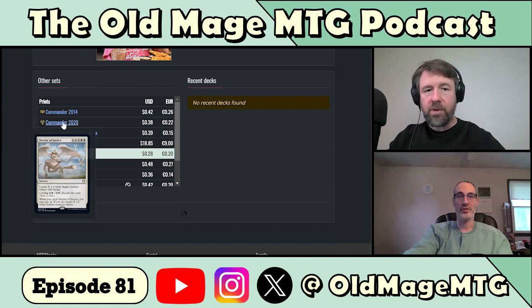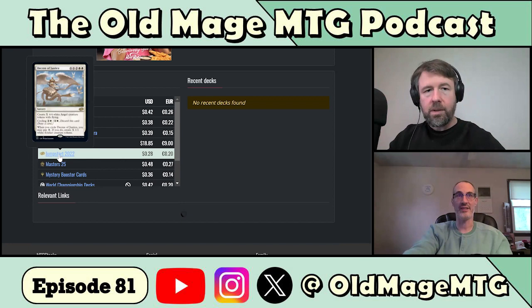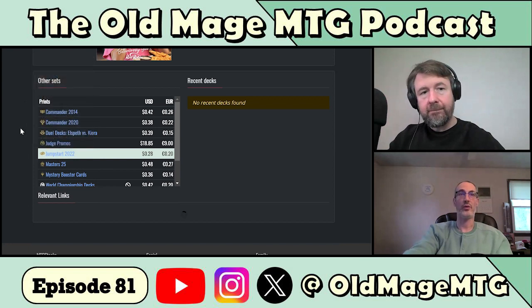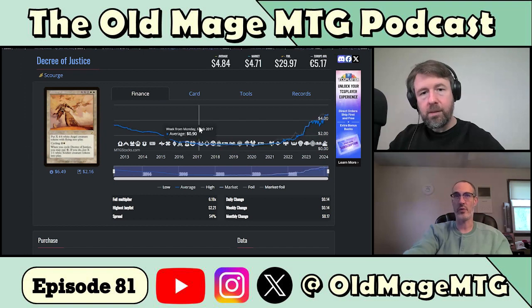Maybe right after that it started going up again in demand and they haven't reprinted it, I guess. I don't know. Jumpstart 2022, which I don't know how big the Jumpstart sets are. Maybe they like the old art better. I don't know. But yeah, it didn't move at all, it looks like, during 2020 and 2021.